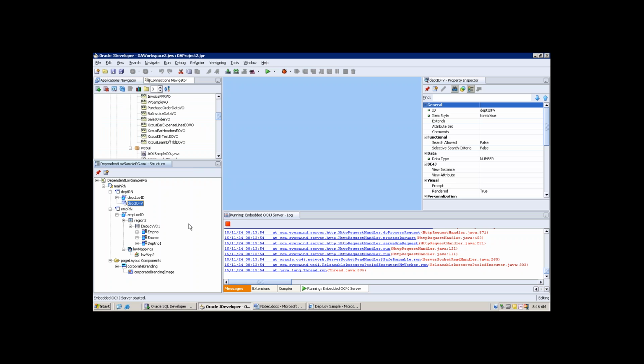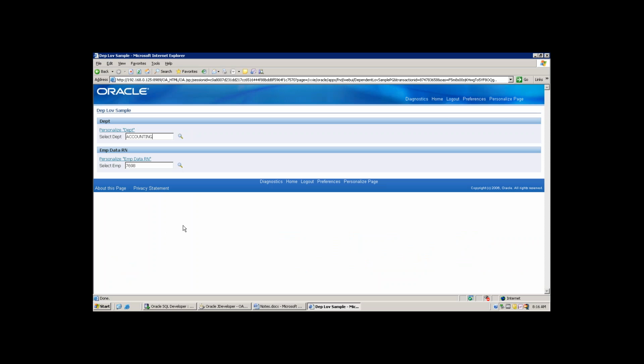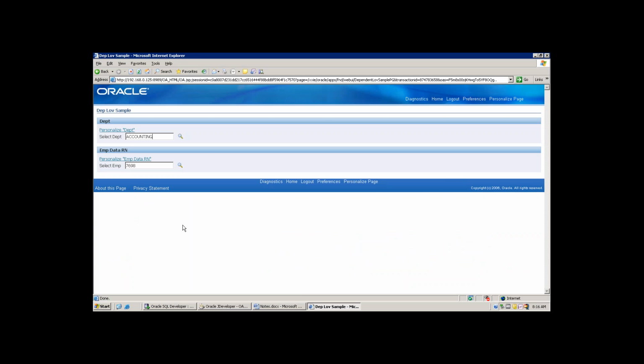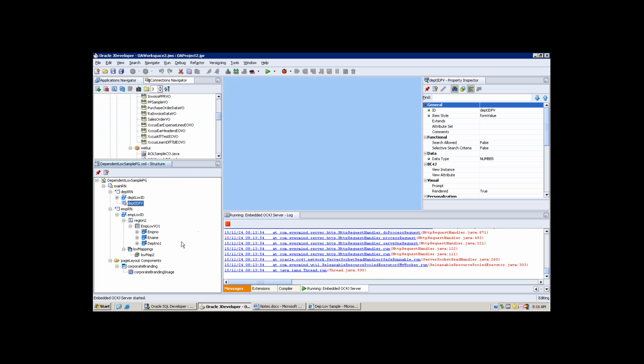Now, next, if you observe for this EMP LOV, once you select the department number, we have to bind the department number to the EMP LOV, right? Once the user selects the department number, you have to pass the selected department number to this one. There are multiple ways again. Implementation of these things you can design in very different ways. Let's do it with the easier one.